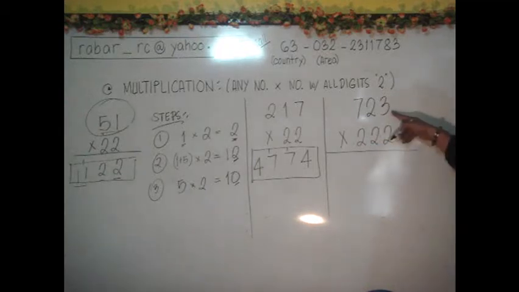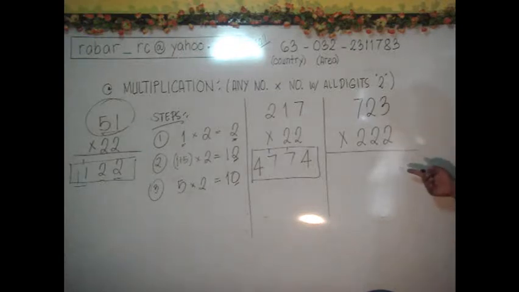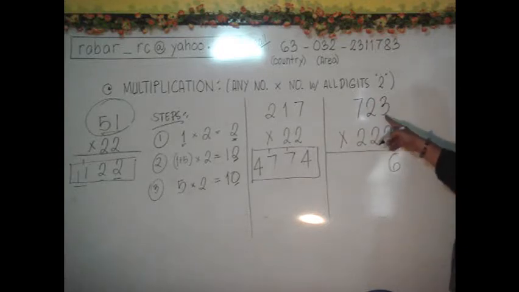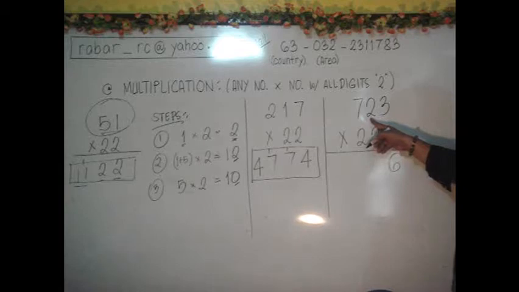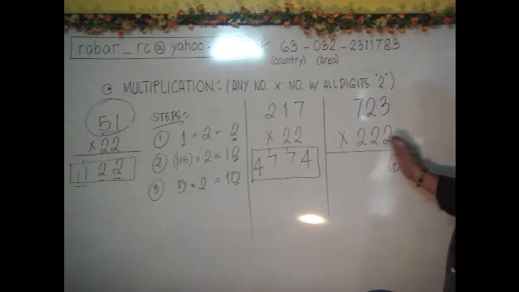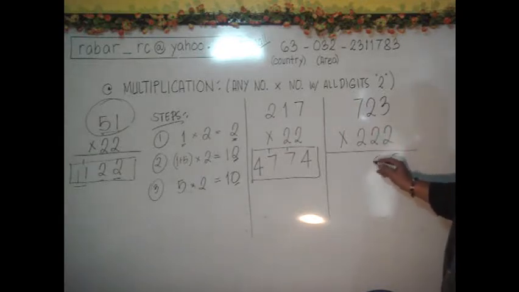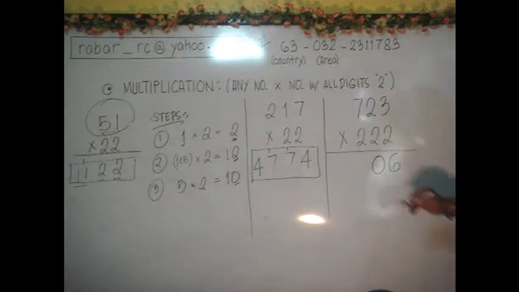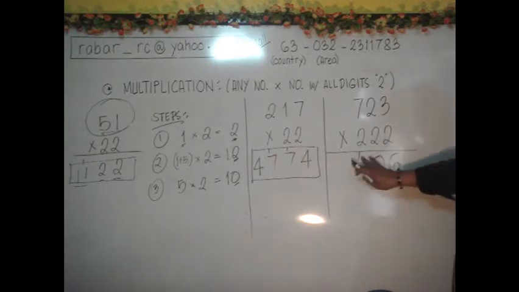Take the last digit 3, then double it, or times 2. So this is 3 times 2 will give you 6. Then to the left, taking 1 here, then we get 2. This will give you 5, addition. 3 plus 2 is 5, then double it will give you 10 with no carryover. So this is 10. We have here 0. We carry over here 1.